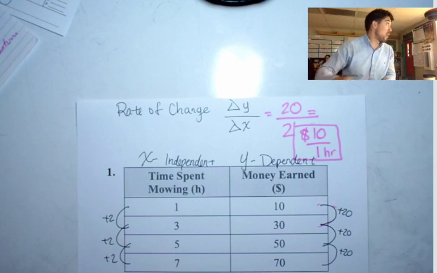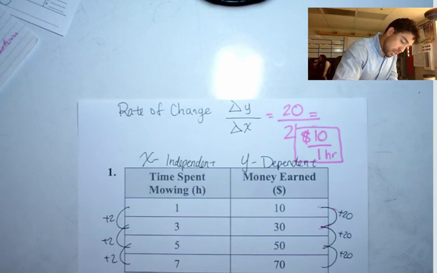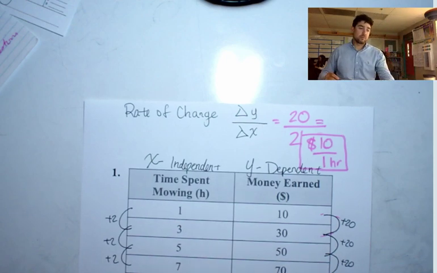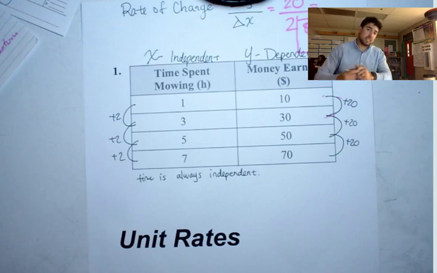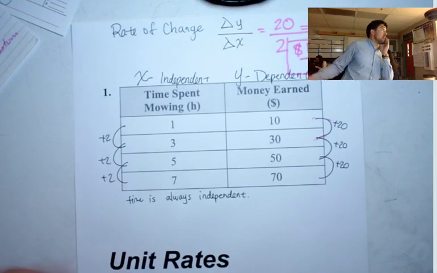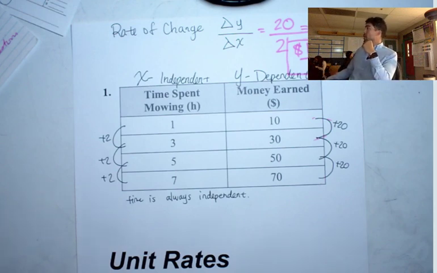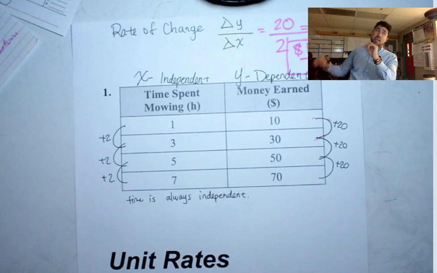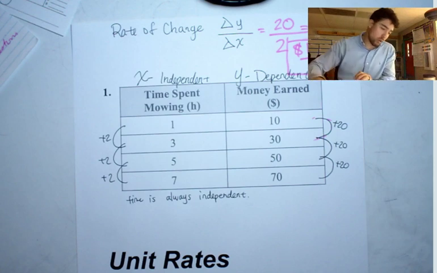Now, one thing, and I want you to write this: time is always independent. Write it down. Time is always independent. Now, let's talk about why time is always independent. When you go to sleep, does the clock stop? No, right? The earth keeps spinning even though you're sleeping. If you're in school, does the clock stop? No, right? So time keeps going. Time doesn't change for anyone. So no matter what's happening, the time is going. So at least in the 7th grade, time is always independent, right? Time is independent, because time waits for no one.